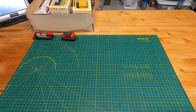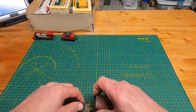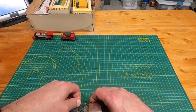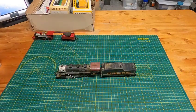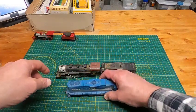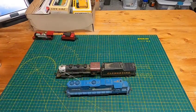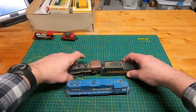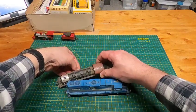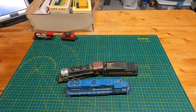So I went into the other building, and I was talking to some guys, and we were having fun talking. And the one guy had a box of stuff that said make offer. So after we stood there for a little bit and talked and got to know him a little bit, he's a real nice guy. He had these in a box that said make offer. So I looked at them and looked at a couple of different ones, and I picked these up. I said, what do you want for them? He says, take them, you can have them.